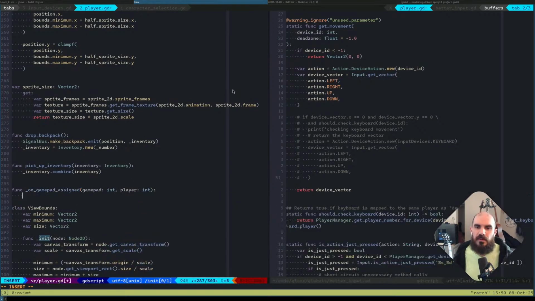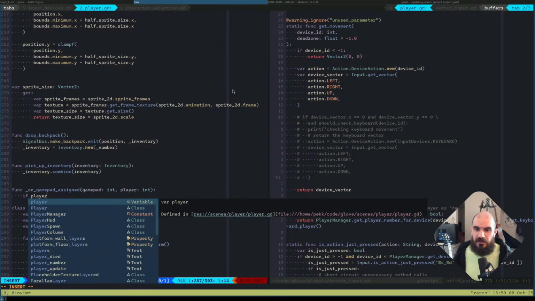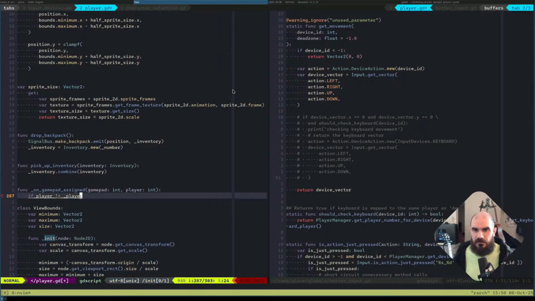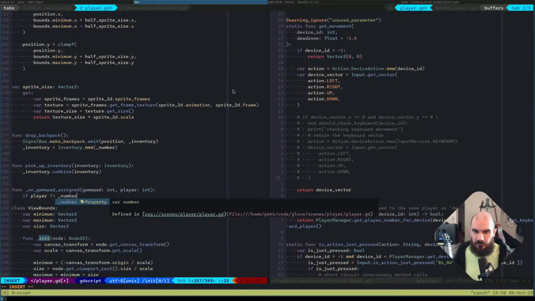Lovely. And all we're going to do is say if player is not equal to number. Actually, I don't even think I need the player number to do that.